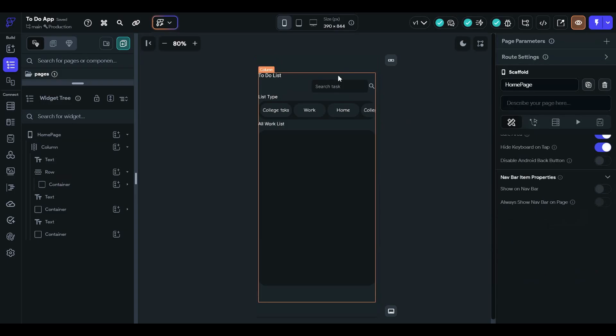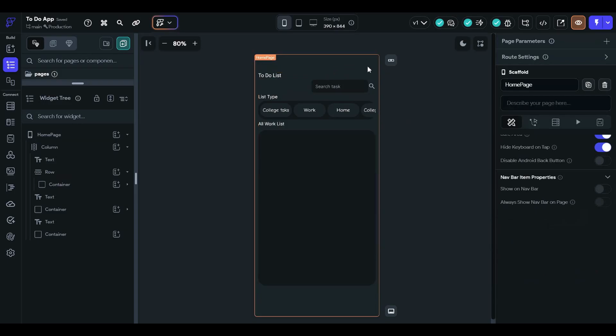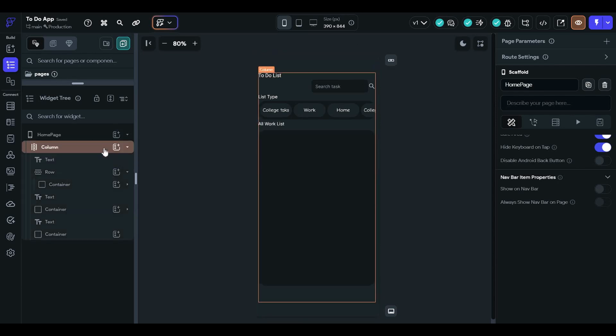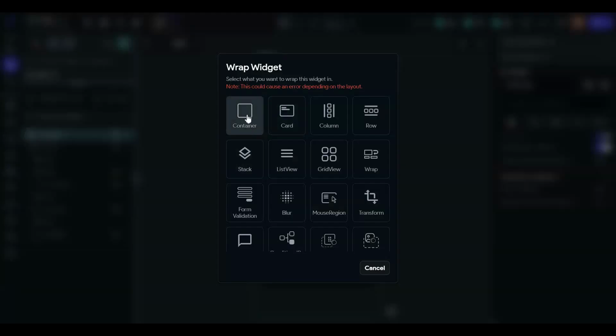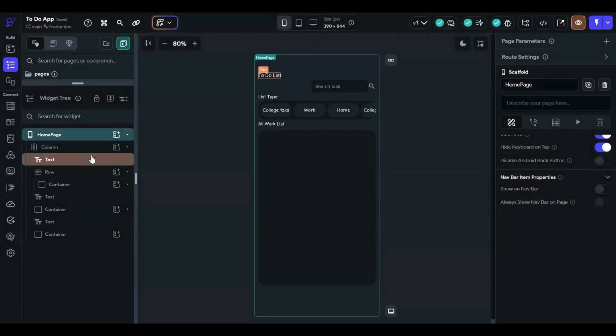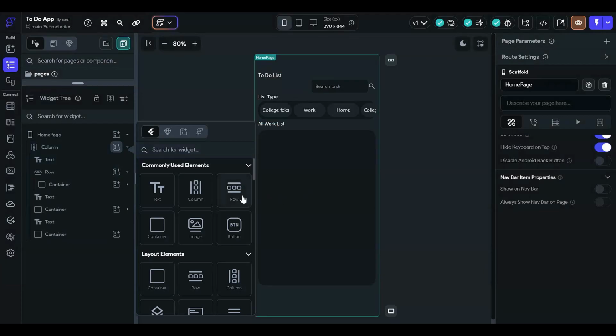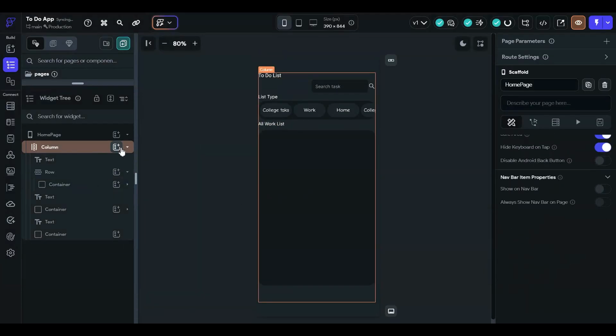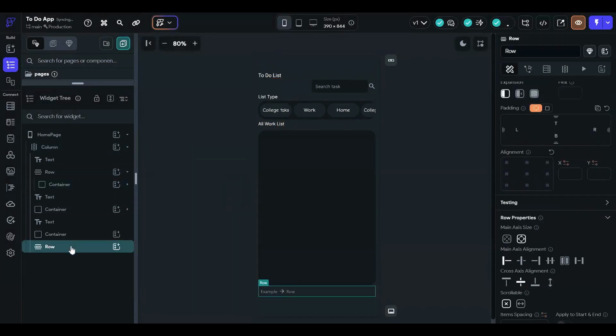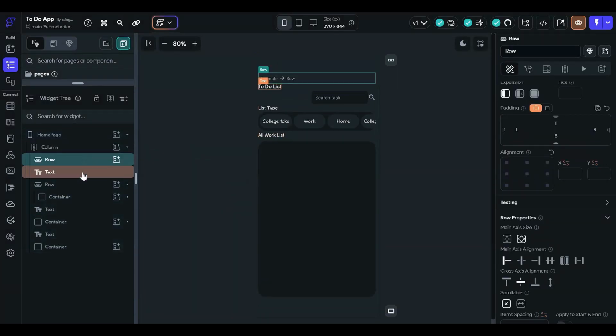This is the home page, and here we will create a button and this will be the account button. Wrap this widget into a, okay, we will add a row. Take the row to the top.